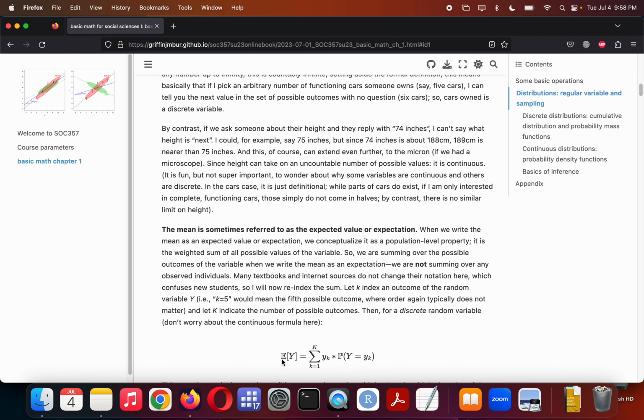Basically what this tells us here is that to get the expectation of y on the population level, we find the summation for all possible values of the outcome of the value of the outcome times the probability of it occurring. And this times the probability of it occurring is very much like the sample size that we see in the discrete formula, which I'll describe in a moment, but you probably have an image in your head already. You just take the total and divide by n. This is the part that's kind of akin to dividing by n. In the simple sample size formula, we don't worry about counting repeated values. We just count them twice, but we don't do anything special with them.